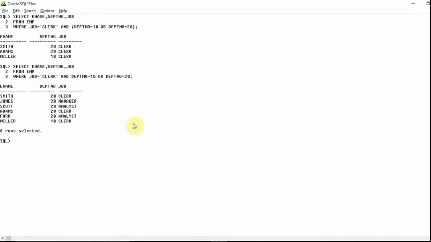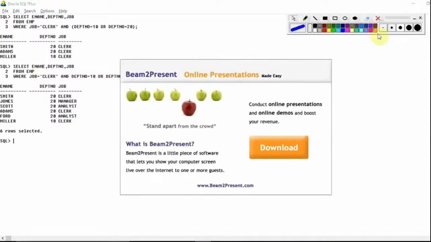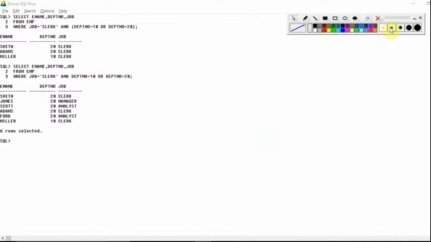Okay, so it will make a group of these 2. I have to use a marker here, guys, then only you can understand. So first it will make one condition of this one: AND is there, on the left hand side it will take one field and on the right hand side it will take one field.